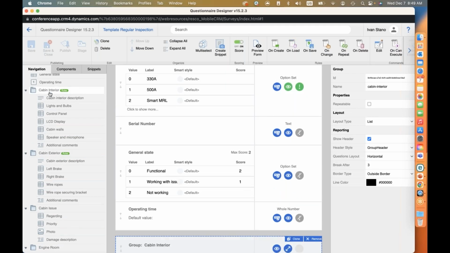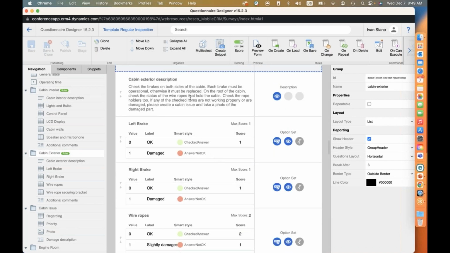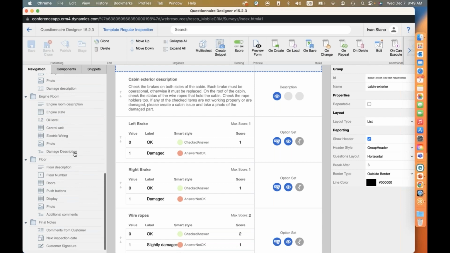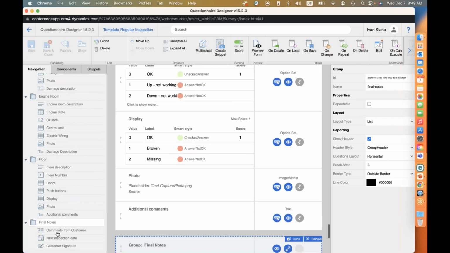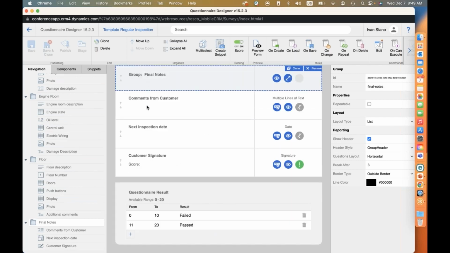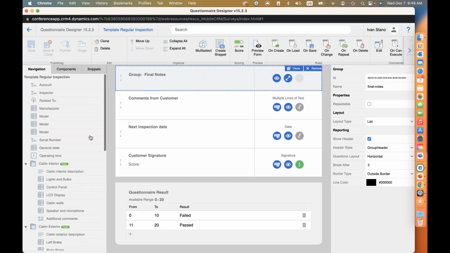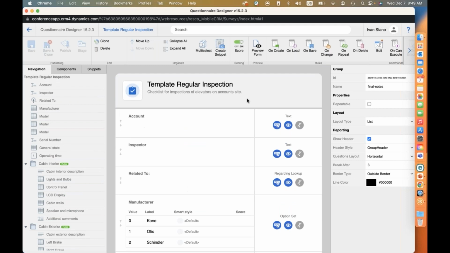You can see the sections cabin interior, cabin exterior right here, all the way towards the end with some final notes, comments, next inspection day, customer signature. And then this is really my canvas in the center of the screen.